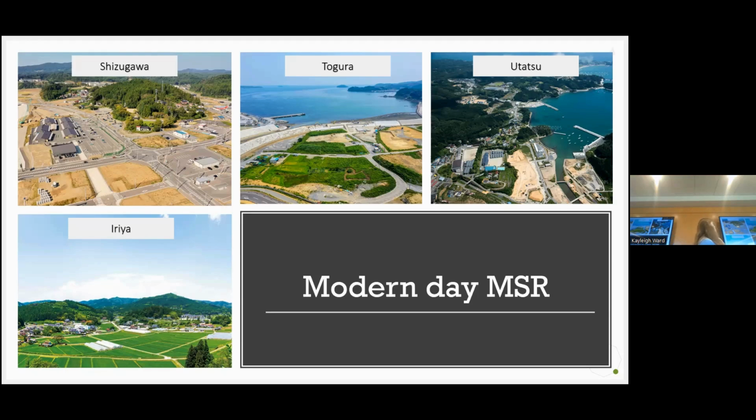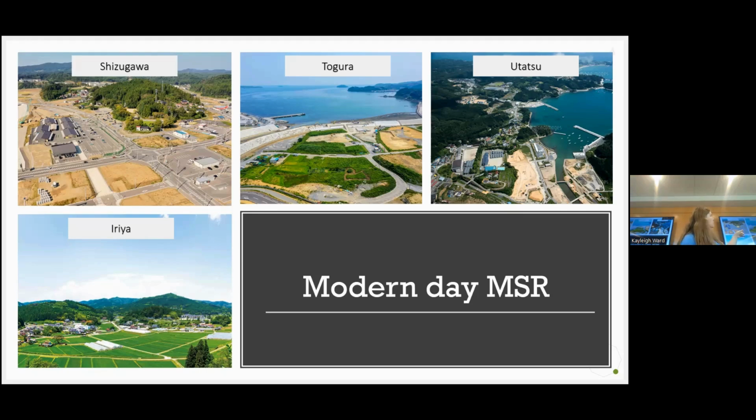There's Togura. You're looking down towards the bay. There used to be an elementary school there, and they have moved it inland. No one perished at the elementary school because the principal, I guess it was a fluke thing, the evacuation order said to evacuate to the top of the building. He said, I think we should not do that. And they went up to a local shrine instead, all of the children. And so there were no fatalities at this location, which was great. But they're not going to rebuild anything. There's just going to be a seawall there.